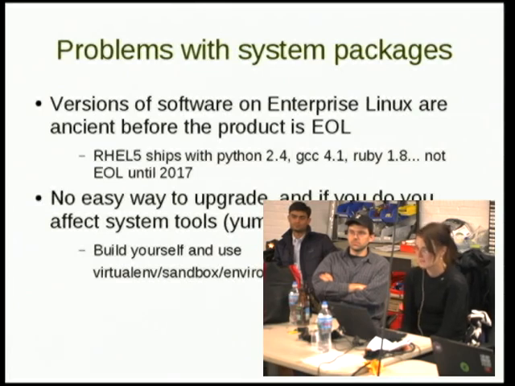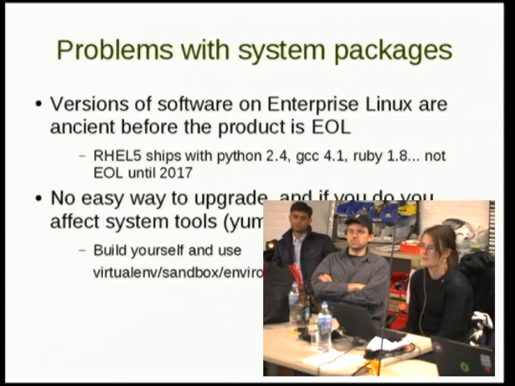One of the things that comes along with that is, if you're on RHEL 5, which is actually not EOL'd until 2017, so you'll get security updates and you're fine to run it, except it ships with Python 2.4, and a bunch of other ancient things. So if you have your application running on there and it needs Python 2.6 plus, it's not really easy to upgrade.